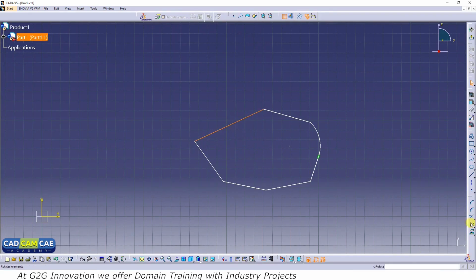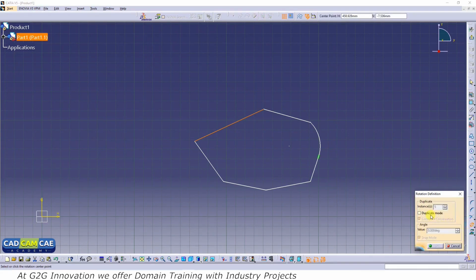Select the line, click on the command. Now let's create a duplicate of it. Let's create one. Let's untick this. Click the point of origin, create an arm and rotate it manually and snap it.